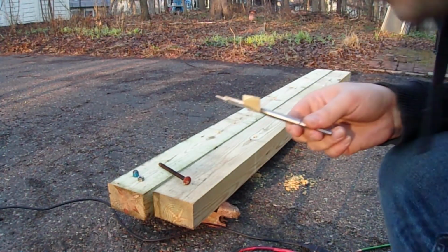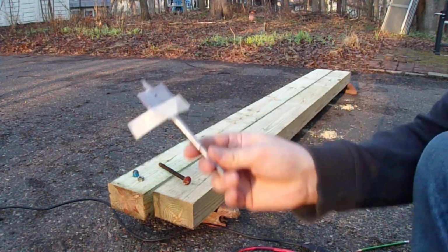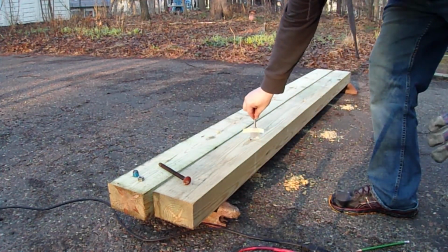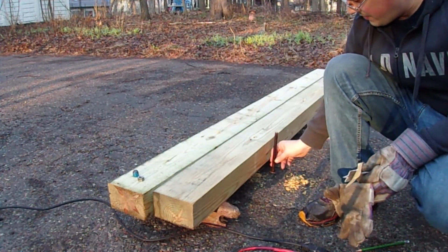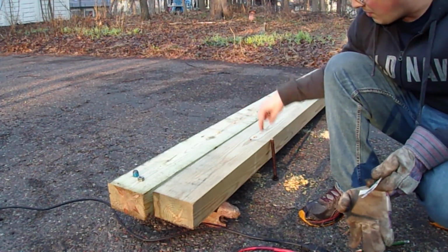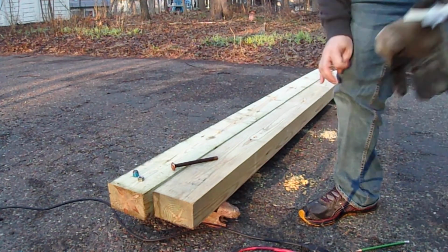Okay, so now the last drill holes for this before, well, there's technically one more set, but I flipped these on their back, and now I've got my bigger paddle blade out. This is 1.5 inches, the biggest one I got, and that is to sink some holes over here because the way these things are attached, the carriage bolt goes through everything, but it doesn't stick out, and that's a safety feature so kids don't hit their hands or heads. The end of the bolt is actually recessed, and then there's a washer and nut that go in there. And yeah, so that hole is 1.5 inches for this particular set. So yeah, let's go ahead and drill those in.